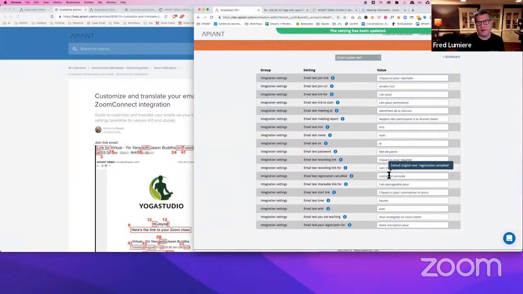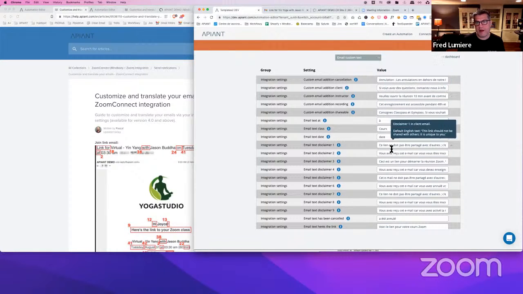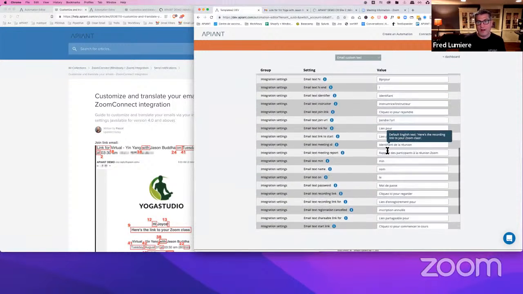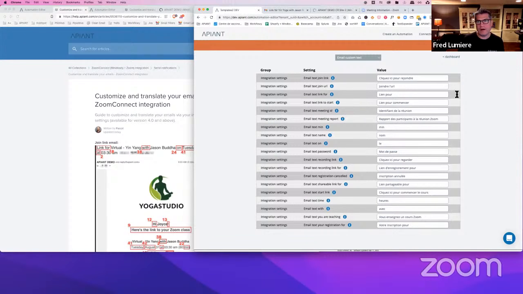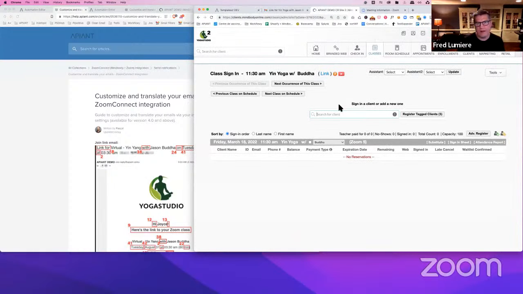Now you can see I've changed the whole thing here with Pascal, who's not here, but we made it French. He speaks a little French, but you'll be surprised how good Google Translate is. A lot of it was done with Google Translate, and I fixed a couple things. But now, basically, that whole location here, you don't have to click save or anything, is ready to be completely French friendly. Okay, this is a French installation now. It has French dates, French time format, and then French text for every one of those emails that are going to be sent out. So let's register me into that class, and let's see what the email looks like.